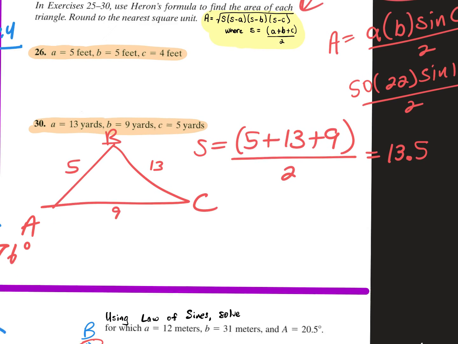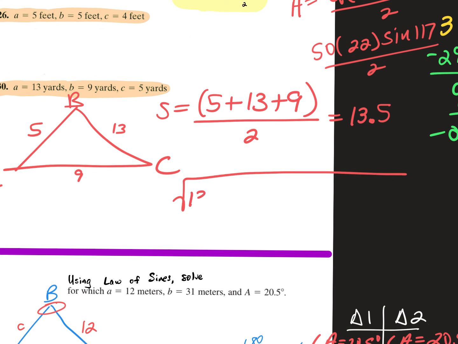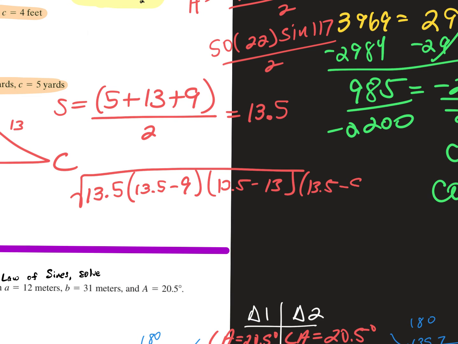All right, the next thing I need to see is your formula. I need to see you plug everything in correctly. You need to have your S value first, 13.5. And then what do I do with each side length and S? Subtract. Does it matter if I do 13.5 minus 9 and Pablo does 13.5 minus 5 first? No. It doesn't matter as long as your S value is first, minus the side. So 13.5 minus 13, 13.5 minus 5. It doesn't matter where it goes, as long as 13.5 is first.